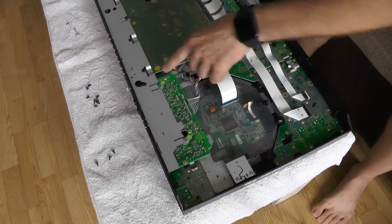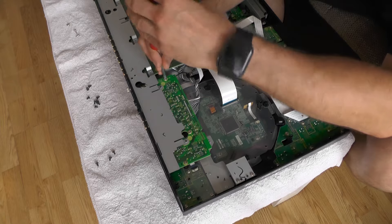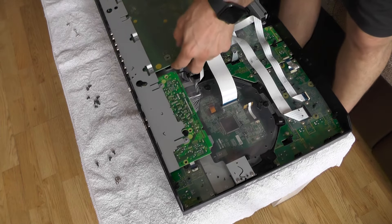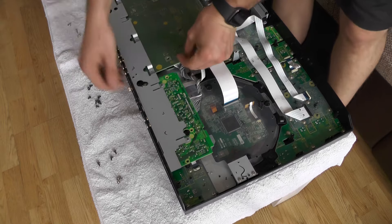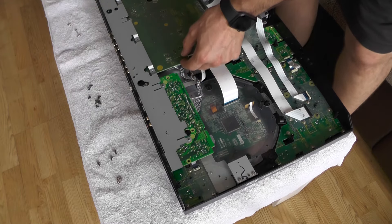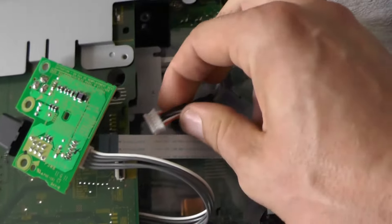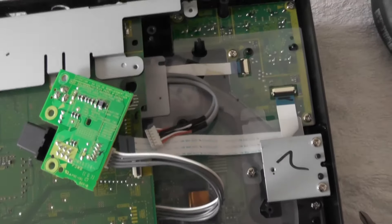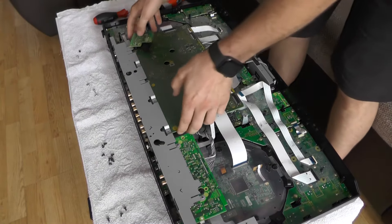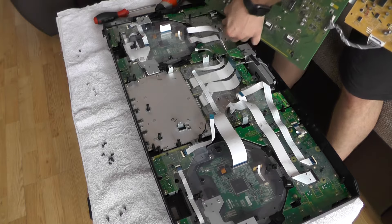So basically, this left side has all of the silver ones. Let's remove those. And I do actually need to get the magnet, but I am kind of too lazy for that. I somehow managed to remove all of this, except the ground which I will be screwing in, just to see if I can remove all of this. So, this connector also needs to be removed, which is, I guess, some kind of audio one.